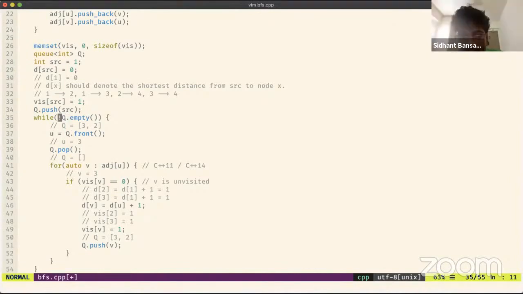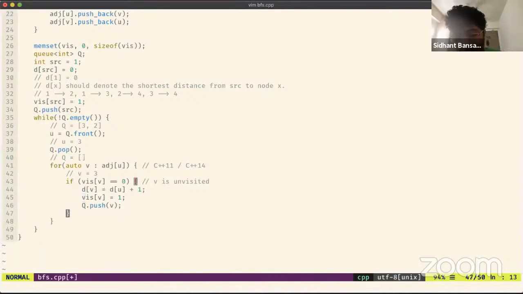To get the idea, what we're doing is we are taking the front every time. And when we take the front, then we pop him out. So we cross him out, what we did on the iPad. And after that, we loop over his neighbors. If the neighbor is unvisited, that's why we have this if condition, then we set his distance correctly, which is the previous guy's distance plus 1. We mark him visited and we push him. We do these 3 things. And then we check the next neighbor. So let's say the next neighbor is visited. Then we don't do anything for him because this condition is not run. So we just skip him and so on.